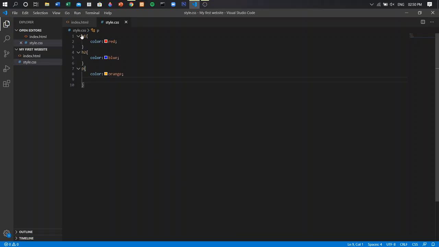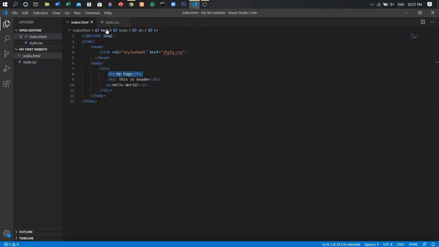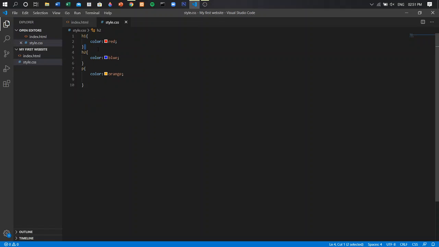So you can give colors this way. This is how CSS works. Open braces, close braces. You don't need anything called header, HTML, or anything like that. Just mention the styles and this will apply to the index file and it will be displayed.